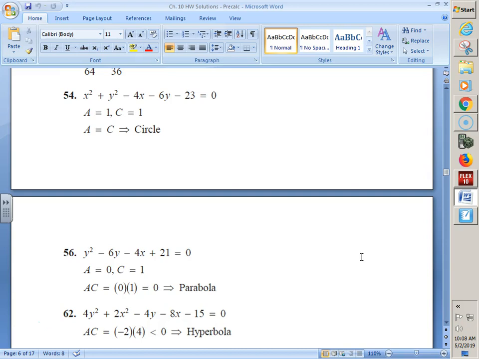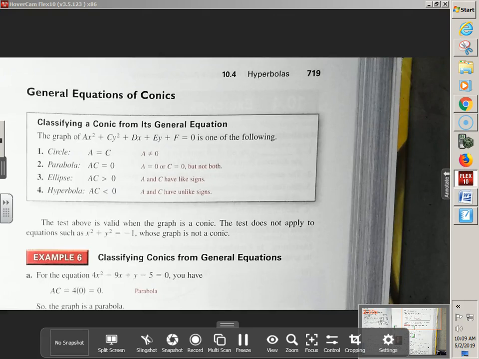We need to. But what's the difference in the formulas between ellipses and hyperbolas, besides that the a is sometimes major, a is sometimes negative? One's positive, one's negative. What does that mean? It means a times c. Like signs, not like signs. Not like signs, hyperbola. Like signs, ellipse. So then coming back.